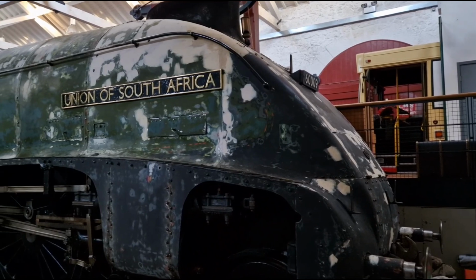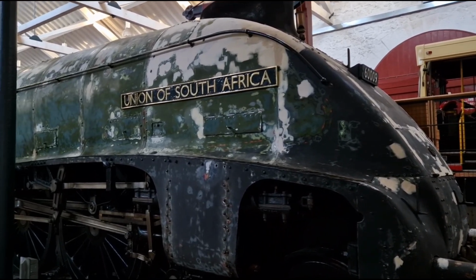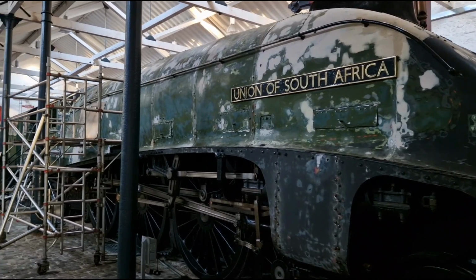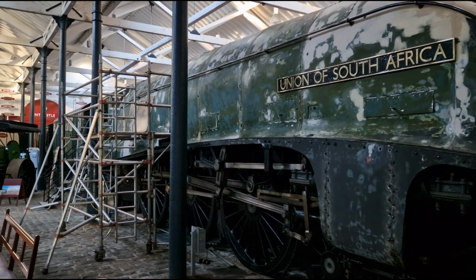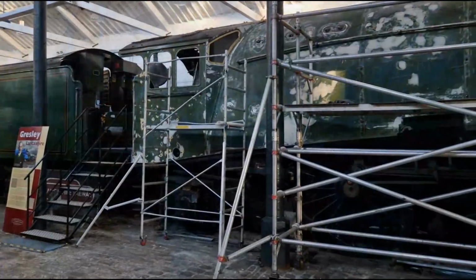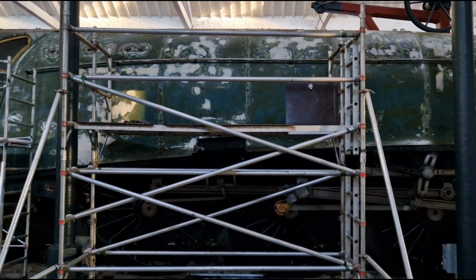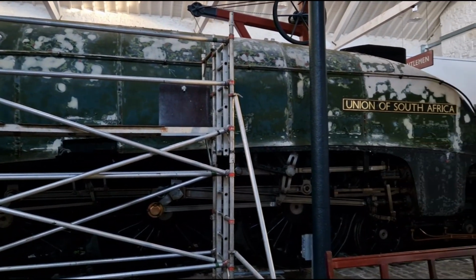Sadly, the locomotive was not to stay with us, and here we are in January 2023, where we can see the locomotive being rubbed down by Ian Riley's new company, Heritage Painting. It was going to be refurbished, repainted, ready for display in Scotland.